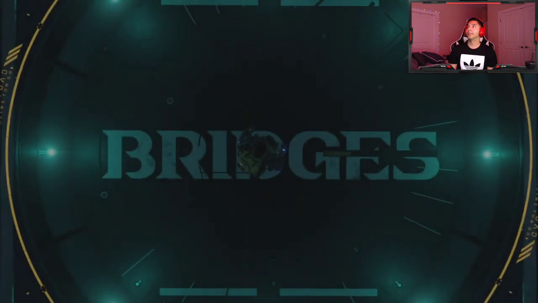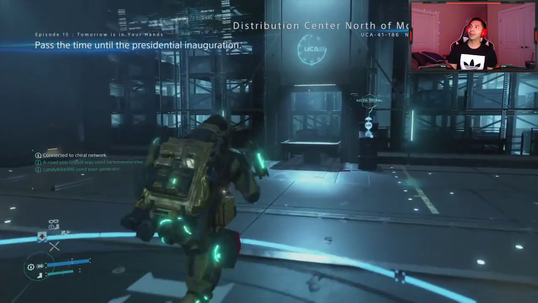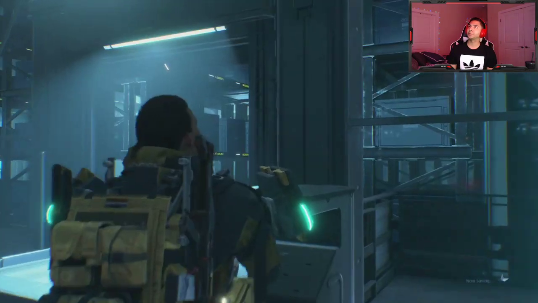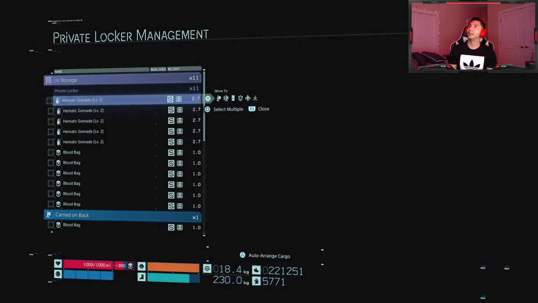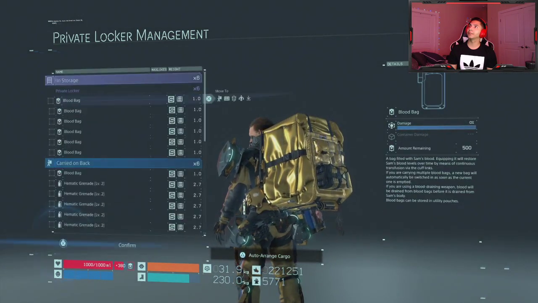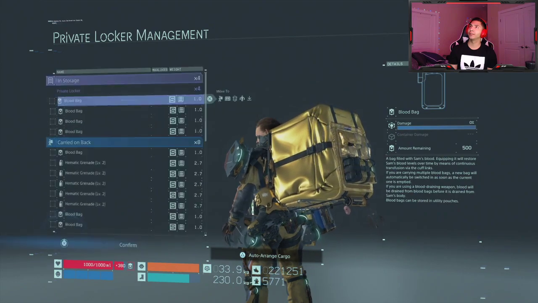Just put a whole bunch of stuff in it because, like I said, it looks cool when you have a full gold backpack. Oh yeah, and I put on a yellow suit, not a golden suit, but it looks like it, and that makes it look pretty cool. Let me go to terminal. Let me see what I have here. I'm just going to put these on my backpack because I know I can put them in my utility thing, but I just want to show it off.